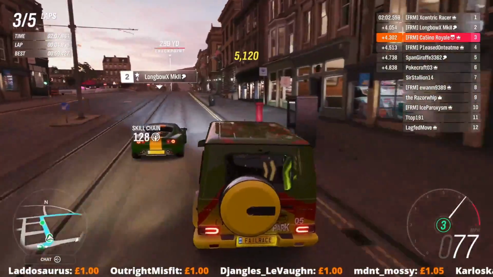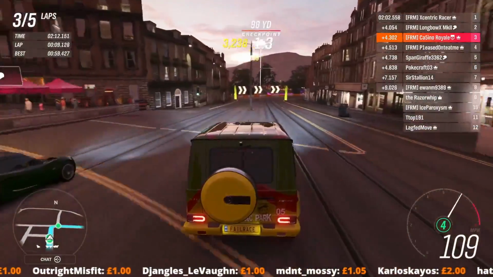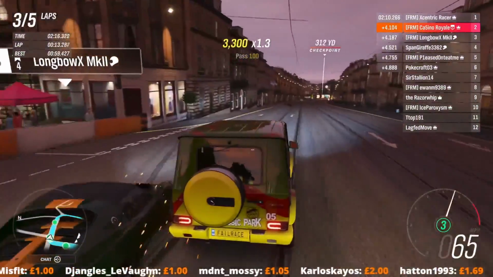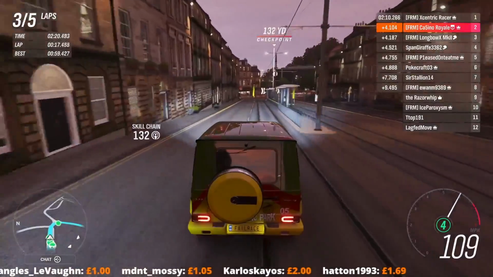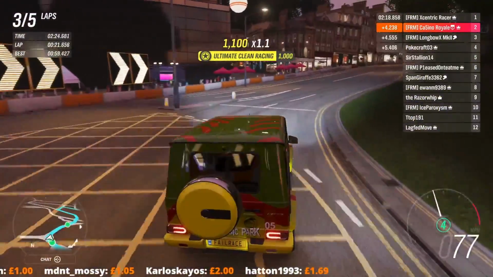Problems of racing against little cars. When you have a giant G-Wagon, you don't actually see them. Oh, crap, I'm on a really funky line here. Oh, sorry, Longbow. Eccentric's having none of the excitement. Oh, the Corvette's got caught with an Alpine. Yes. Sneaky G-Wagon. Come on.